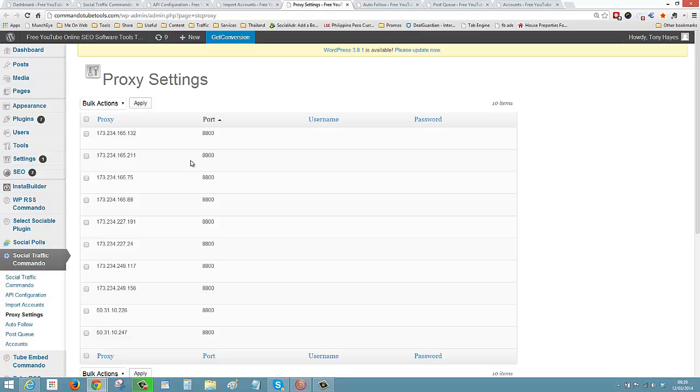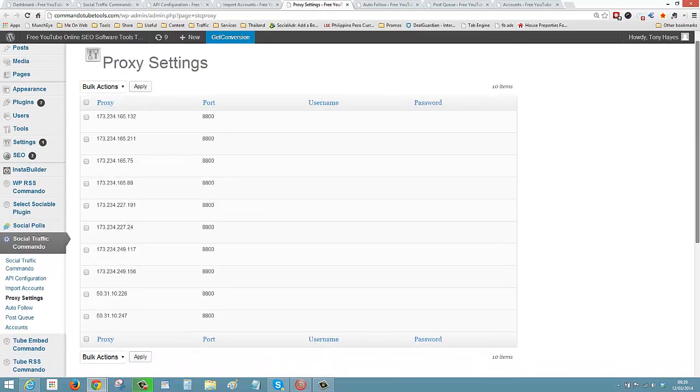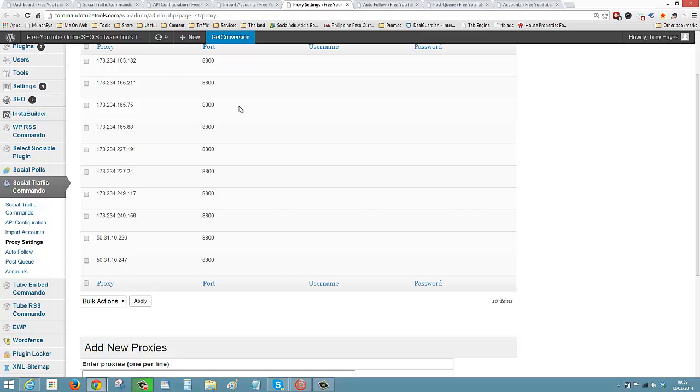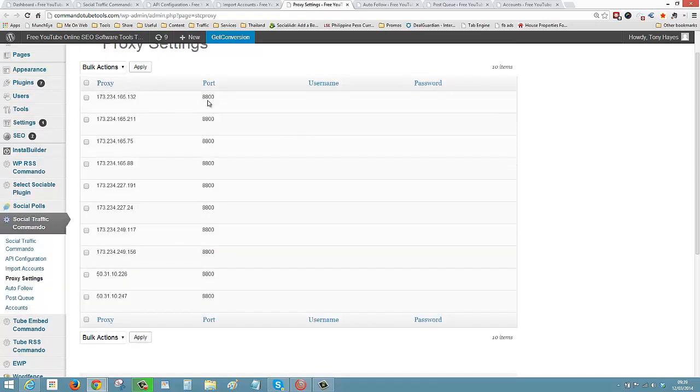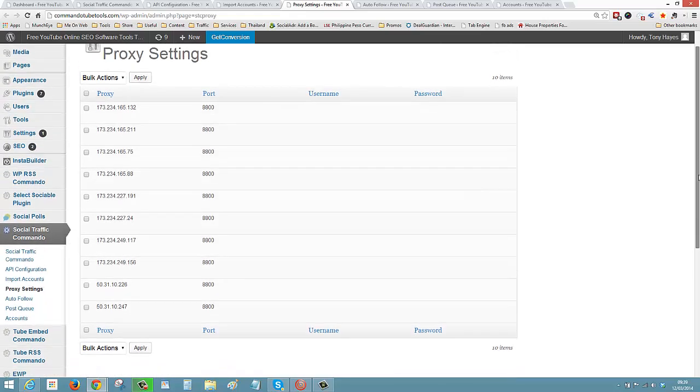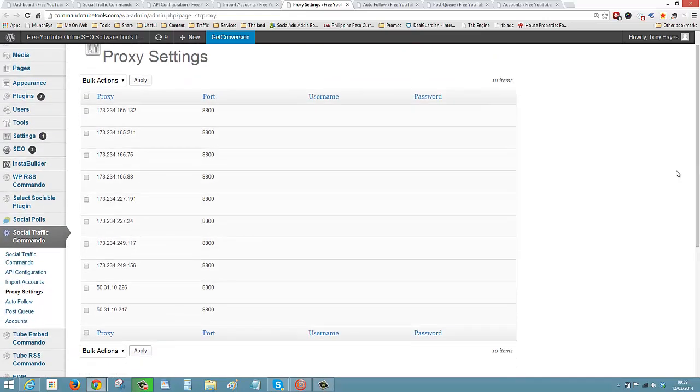Okay, in the proxy settings, you can just add your proxies in here. It's very simple to use. Just put your proxies in here, 1 per line. Usually the proxy company will give you the format that you just copy and paste in here, and you tick this box for using proxies when posting, click on save, and they will appear up here. Now the proxies I'm using are from authorized IP, so it doesn't need a username and a password. They don't provide a username and a password, but they are safer proxies. But you can get away with less costly proxies with this particular tool. Maybe something like from buyproxies.org or shareproxies.com or whatever they're called. I've got some of those links for proxy companies inside the download area.